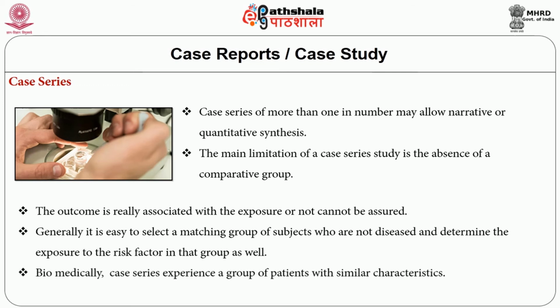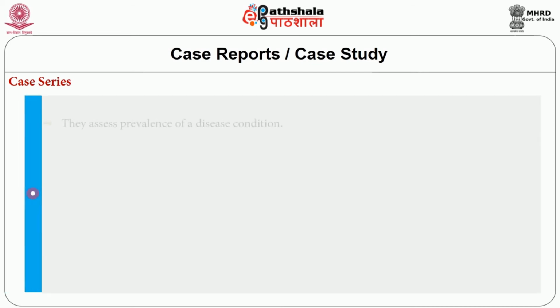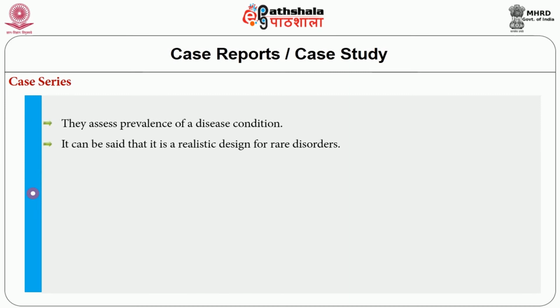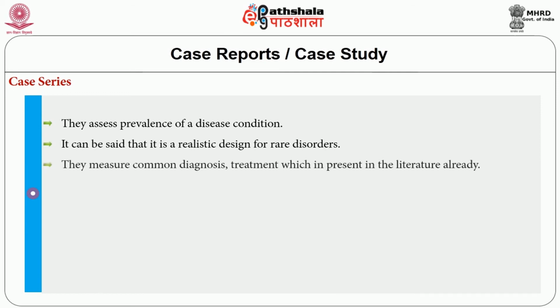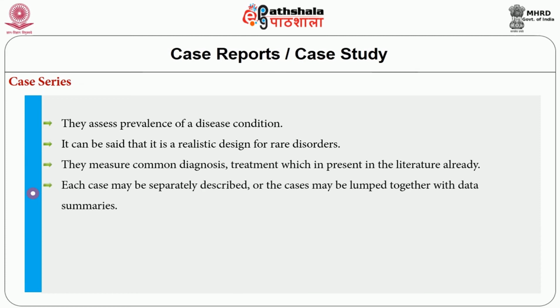Biomedically, case series experience a group of patients with similar characteristics. They assess prevalence of a disease condition. It may be said that it is a realistic design for rare disorders. They measure common diagnosis and treatment which is present in the literature already. Each case may be separately described or the cases may be lumped together with data summaries.